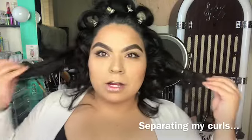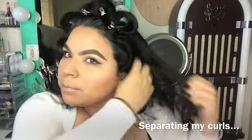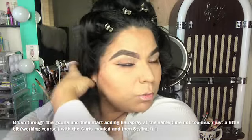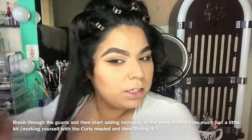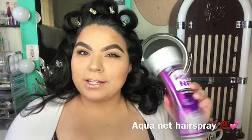Since all of my curls are down, so now with my fingers, I'm gonna go ahead and separate the curls. So now with my petal brush. So now what you wanna do, you wanna get the hair and you wanna start molding. I'm gonna go with my Aquanet. I still use this, guys, no lie.